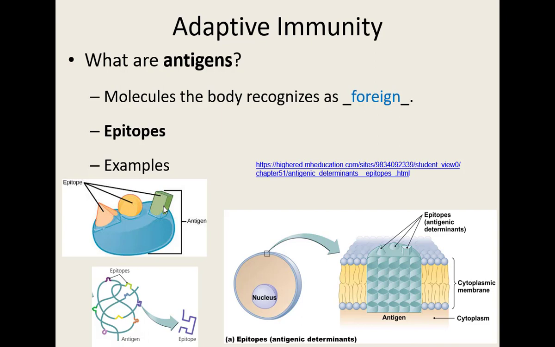But it doesn't have to just be bacterial. It doesn't just have to be viral. Our immune system can recognize other things as foreign. It can recognize certain foods as foreign. If you are allergic to a certain type of food, it's because there is something on that food that the body recognizes as foreign, and it mounts an immune response against it, which is going to cause you to have symptoms of whatever food illness you get when you eat something. Same thing if you're allergic to dust, certain types of antibiotics or drugs. That means there's something on those particular things that the body recognizes as foreign, and it will mount a whole immune response against it, leading to all your symptoms.